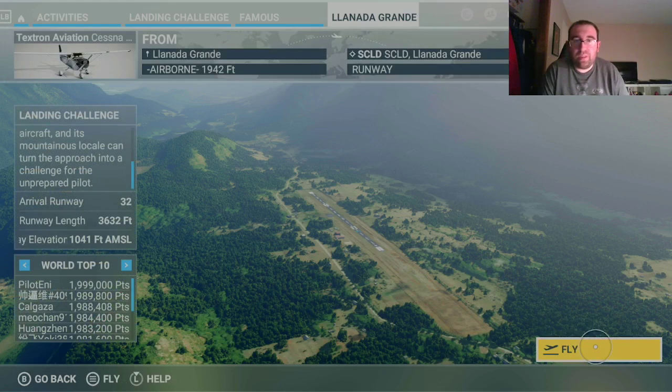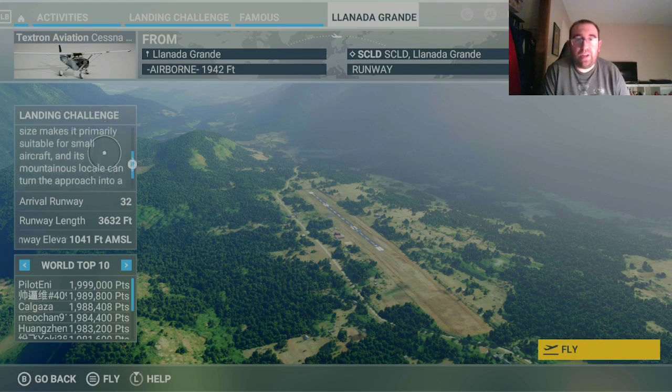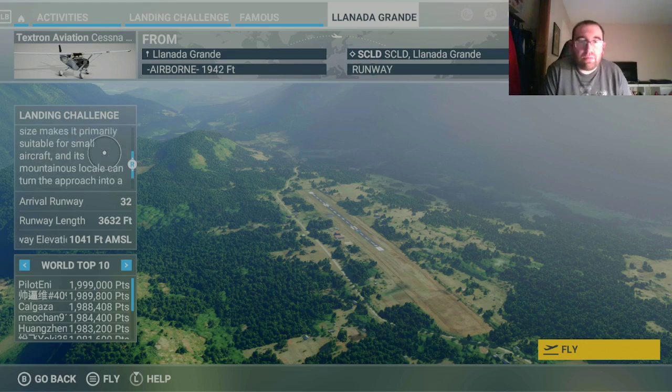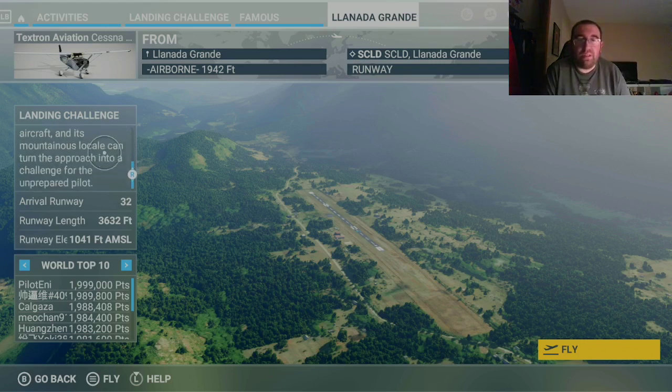Let's do this one. Oh, is this the one that's like on an island? Let's find out. Leonardo Grande Airport is a small public use airfield in the Los Lagos region of Chile. It is small. Its small size makes it primarily suitable for small aircraft, and its mountainous locale can turn the approach into a challenge for the unprepared pilot. Challenge accepted. Let's do this.